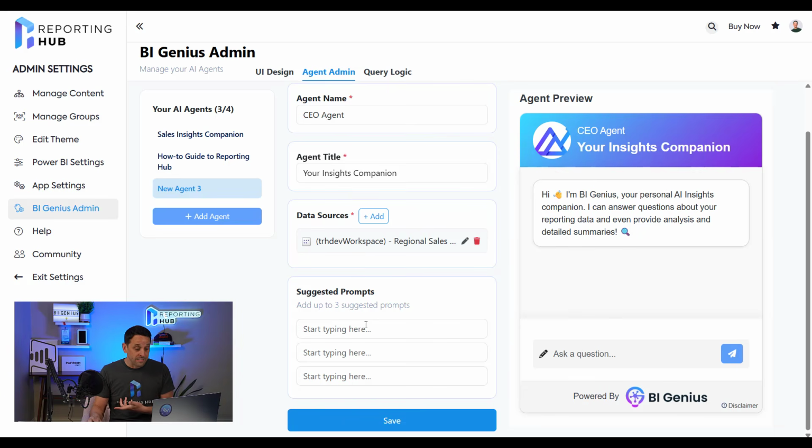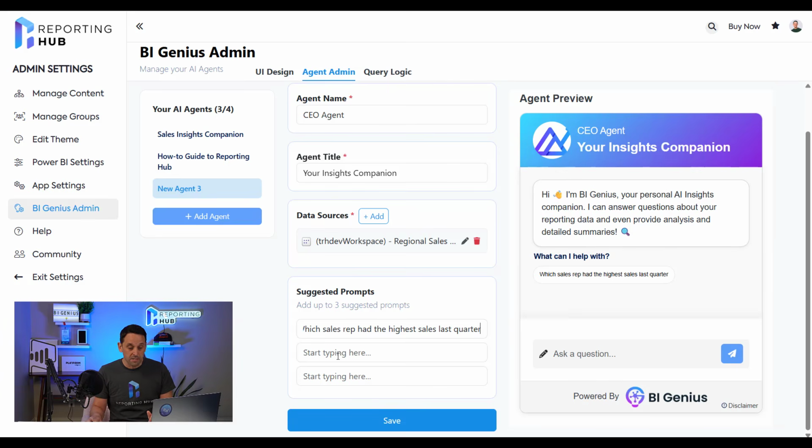I can also come in and add suggested prompts. This is where you can come in and customize the user experience. So if you know that this is a regional sales example, you might want to add prompts here that say, which sales rep had the highest sales last quarter, as an example.